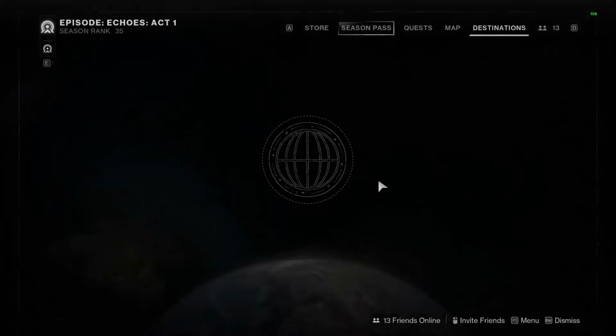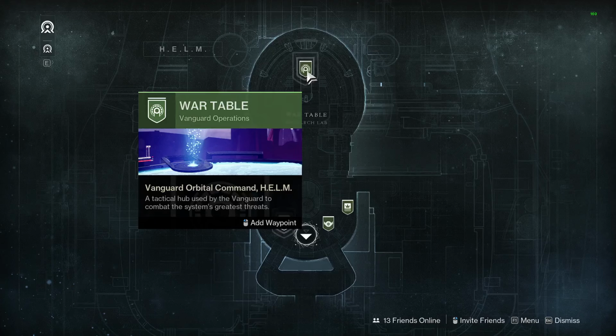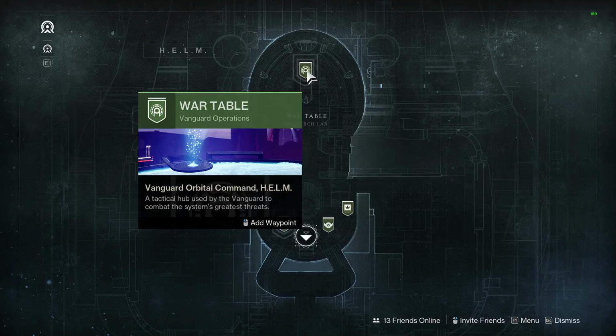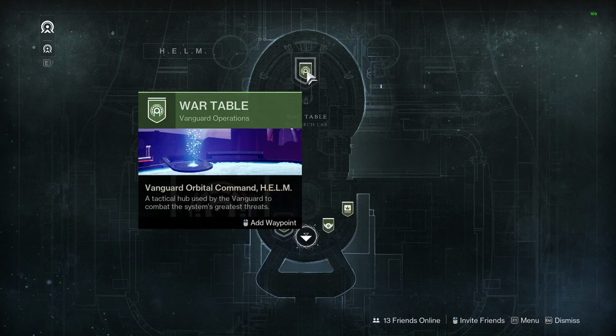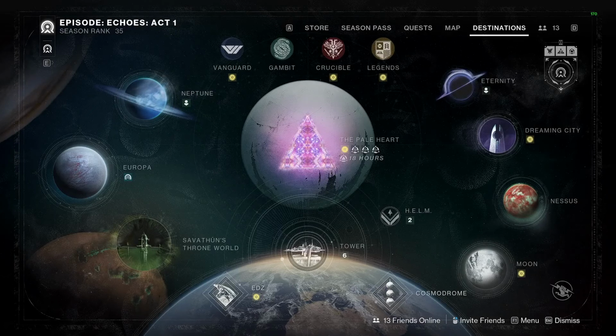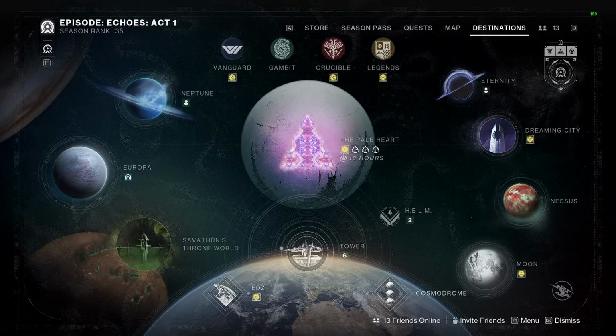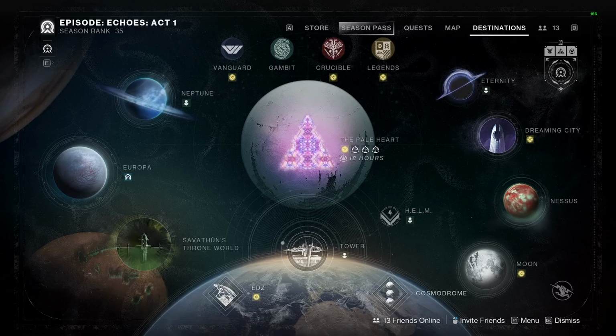Again, you can go right over here to the Helm, go to the war table and decrypt your seasonal engrams for those echo weapon engrams. And luckily the drop rate's going to be pretty high. There's not that many weapons in the loot pool, so you can get a god roll pretty quickly. Now this is a crafted weapon, so you're going to want those red borders, but until then, definitely try to get your hands on one. This is a very, very unique and strong weapon.